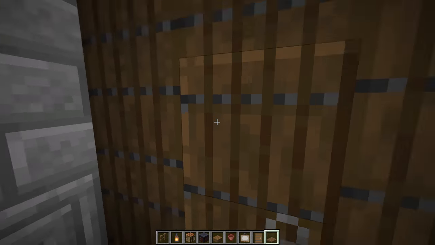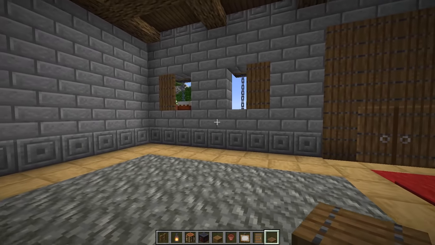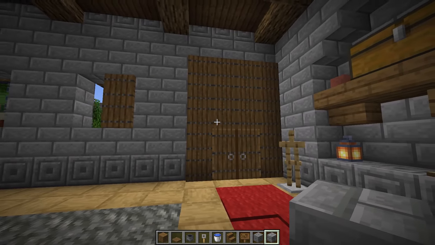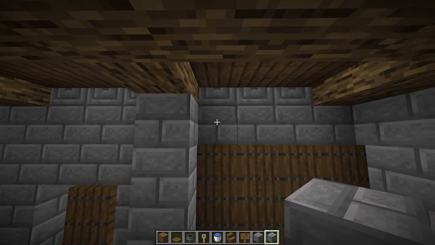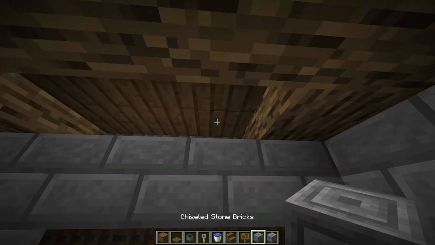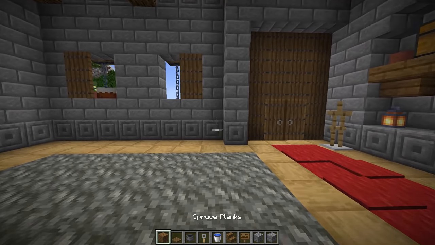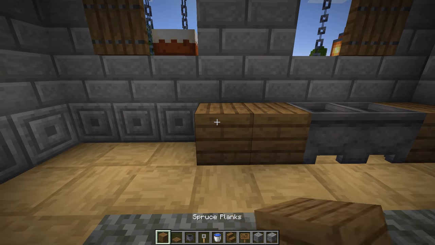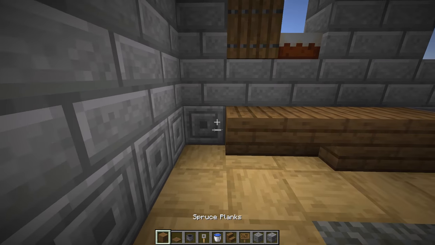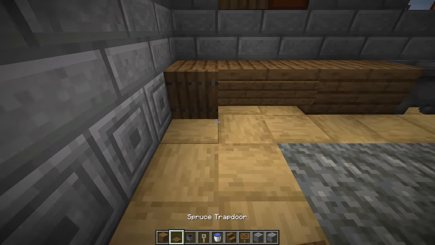Next we'll go back out into the main room. And next to the door, place a chiseled stone brick. Then place stone bricks around the door. And three more chiseled stone bricks up here. Right here we'll place a spruce plank, then two cauldrons, two more spruce planks, two upside down stairs, and then one more spruce plank. Place signs on those upside down stairs, and then trapdoors on the spruce planks.